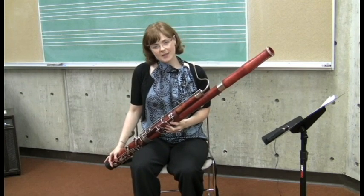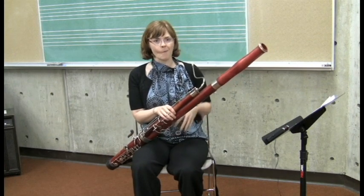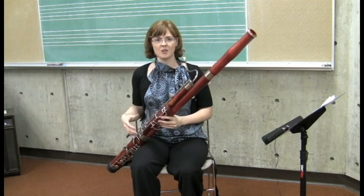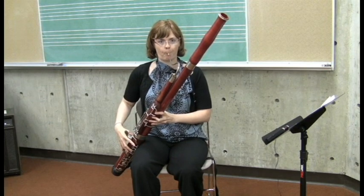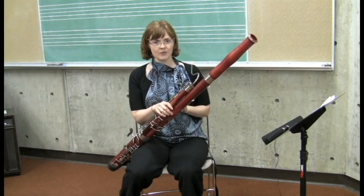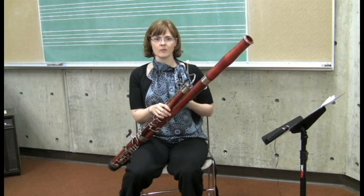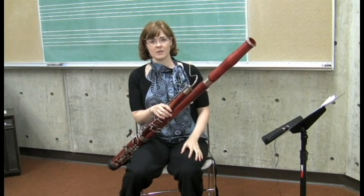Now, thinking about articulation in relation to embouchure and air, we've talked about how to start a note, but almost more difficult on the bassoon is how to end a note. If I just end a note without doing anything, it has a really sharp drop off. So what we have to do is use a combination of air and embouchure to make that very last release really, really even so that the pitch and the tone stay the same as the rest of the note.